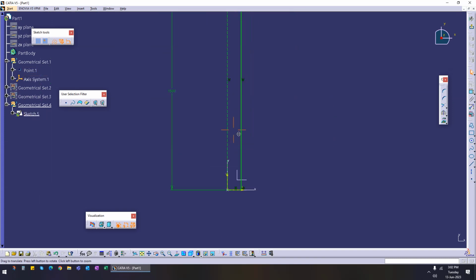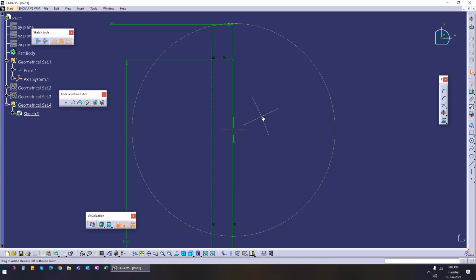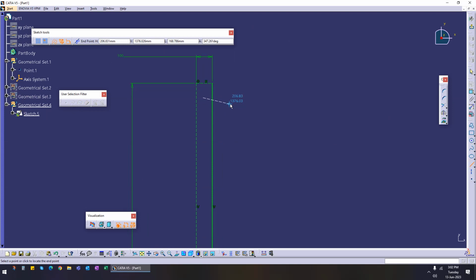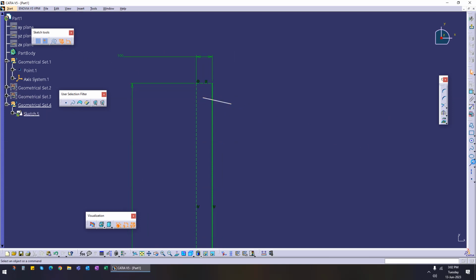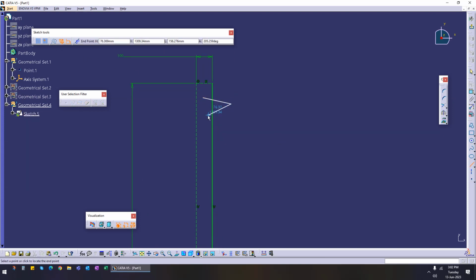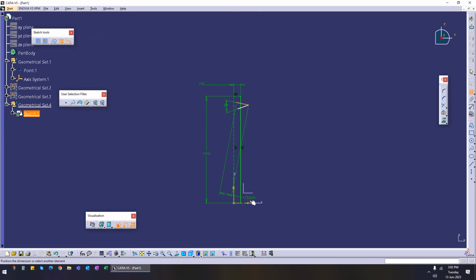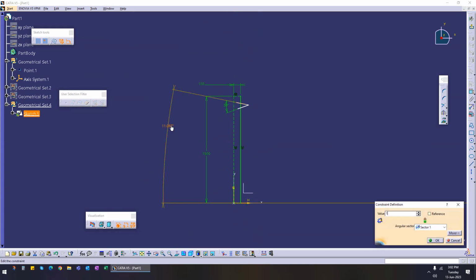I'll make them as a reference. And now we create a profile like this. We give some angle to it, 30, and this angle with the horizontal as 15.